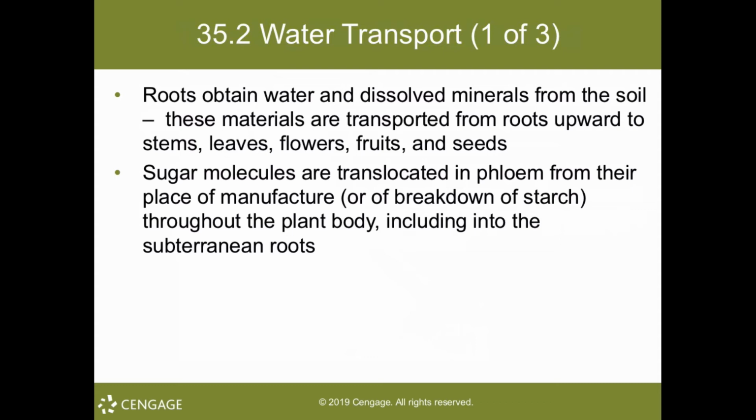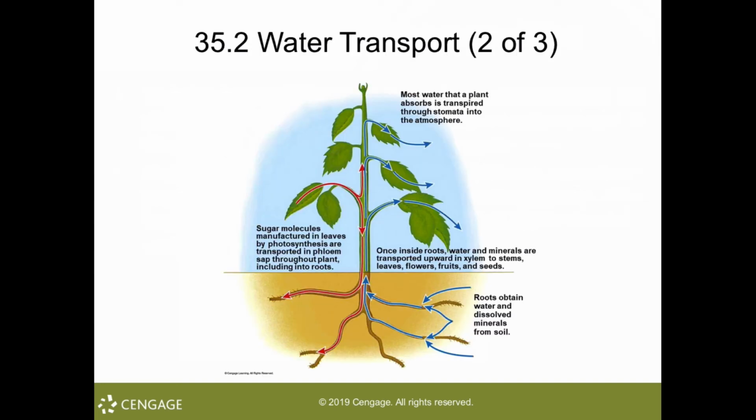So to break that down just a bit, water and minerals are transported to other parts of the plant via the xylem. Dissolved sugar is translocated via the phloem. I can't break it down any more than that. Please, class, contact me with questions. Here we are. So the xylem transports water and minerals up. And as I mentioned just moments ago, the phloem translocates sugars up or down in separate phloem cells. That's the major thing to get, class.